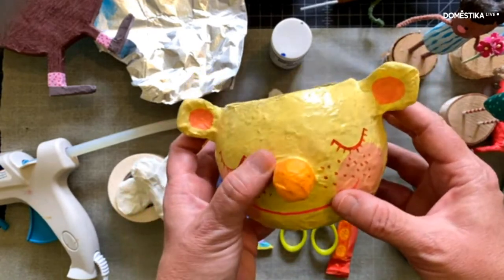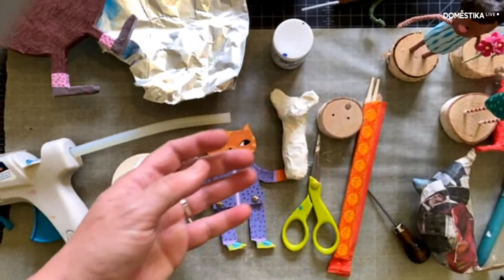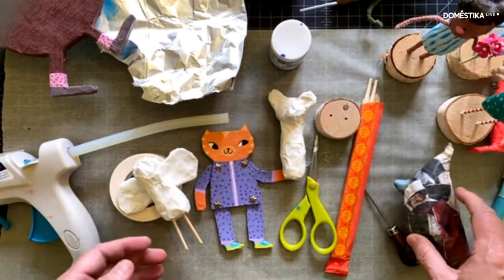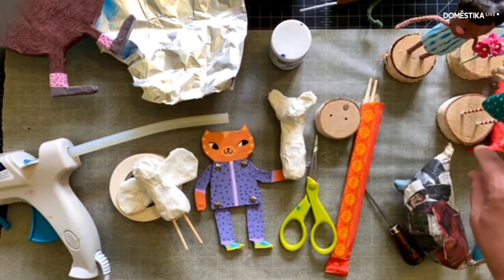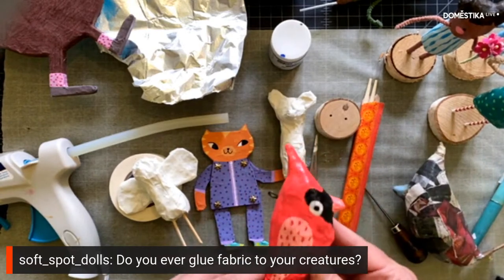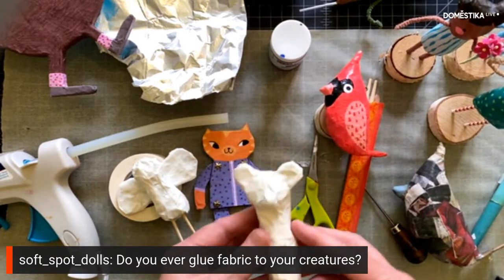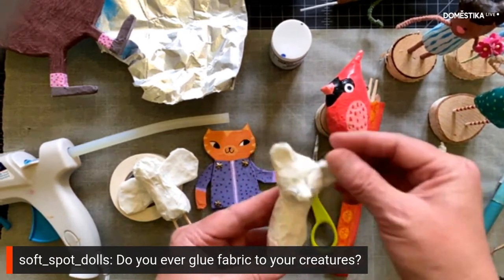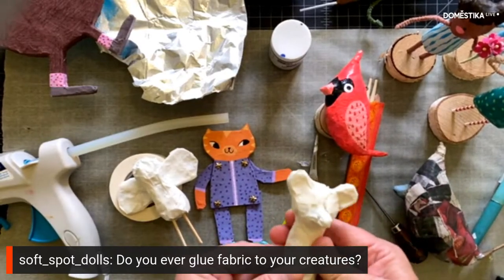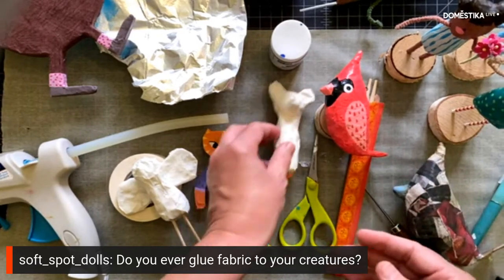Try it out. I know that's really too much freedom sometimes for folks, but with paper mache, it really is a lot of freedom because there's no hard and fast rules. Sorry, just jiggling my table all over the place. But one thing that I want to say is that it's hard sometimes when you're making it to see it, but it can be very simple. And then when you paint it is when it kind of pops into life.